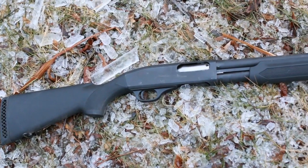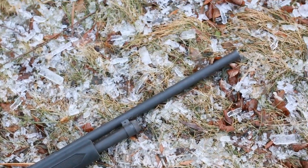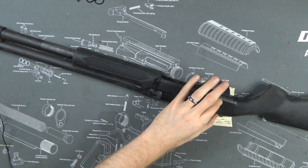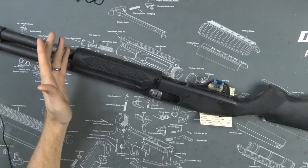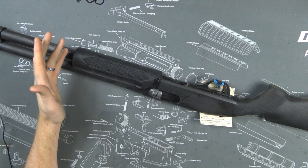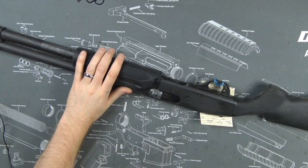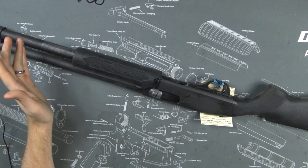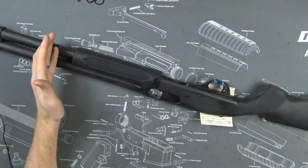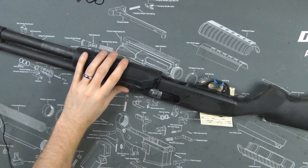I even looked on YouTube to try to find other reviews of this gun. The only review that I found at the time was a video of how to fix the problem that happened in my shotgun by replacing it with 870 parts, which I think is hilarious. So it must be a pretty common problem. I checked some of the forums also, and they all just said it was a huge piece of crap. However, there were a couple that said they were going to try it anyway, and that's the reason why I'm making this video: I want to steer you away from this firearm as much as I possibly can.